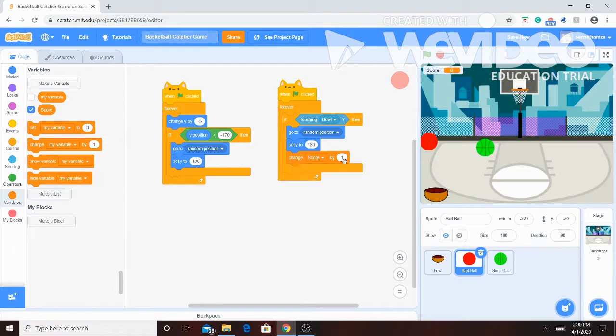This line though is a little wrong. When the red ball touches the green ball, we don't want to make the score go up by 1. We want to make the score go down by 5. That's what makes it hard for the players. So now, if you guys could see, my score is -3, but then if I get a red ball, my score is -8. So now I'm not even close to 0. Now I have to get 8 green balls to get back to 0. So that's the point of the red ball, and that's the point of the green ball. Just one small change in code changes the entire game.